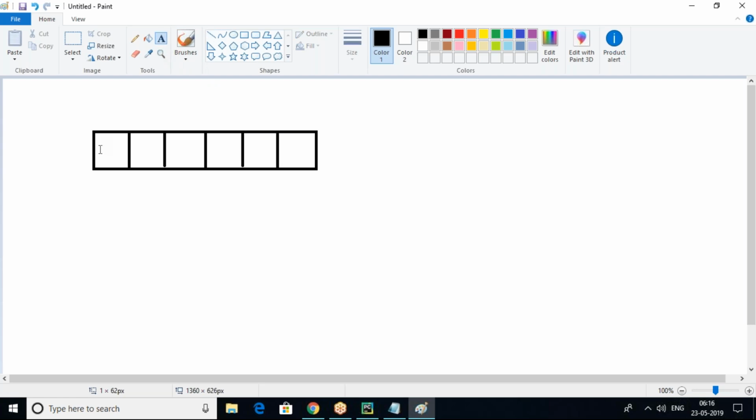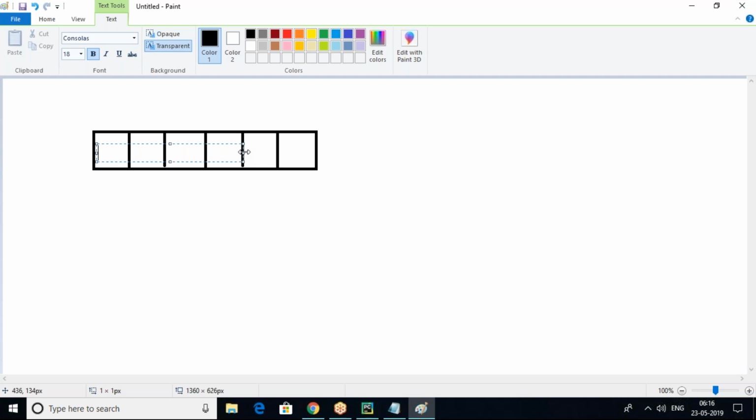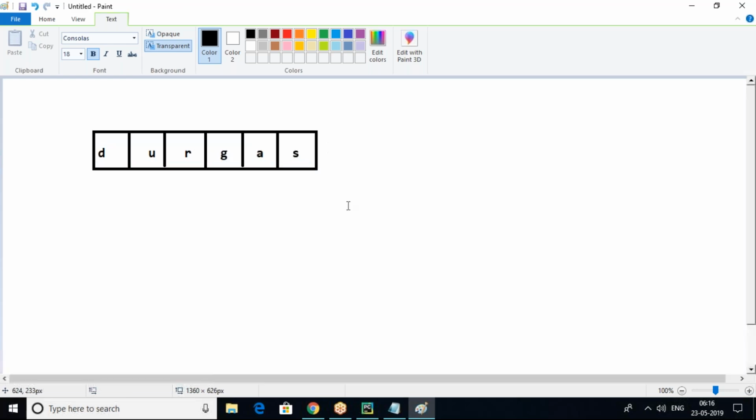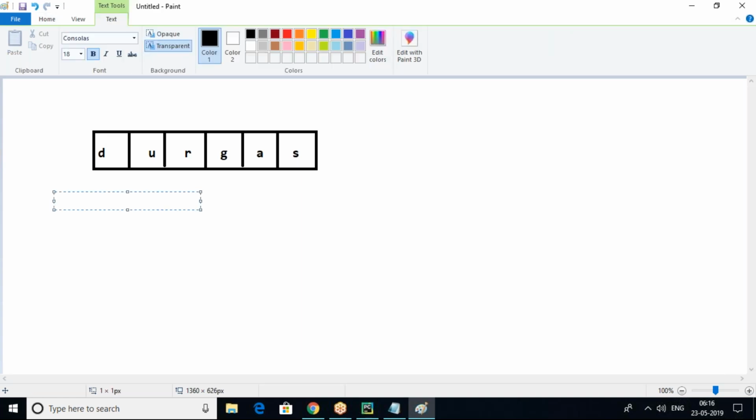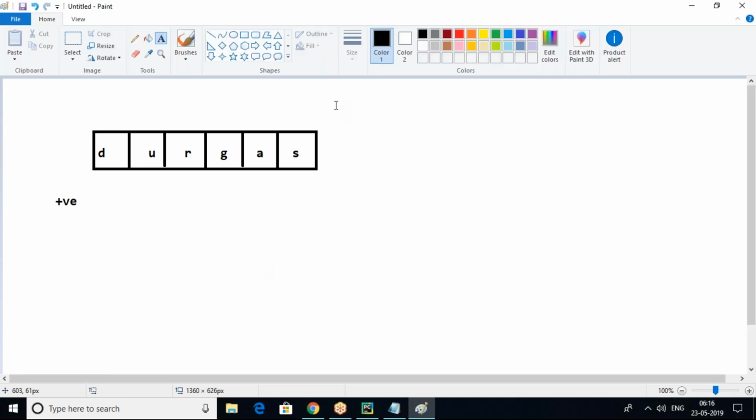My string characters are D U R G A S, Durgas. Now the positive index is this one, and the negative index is here.